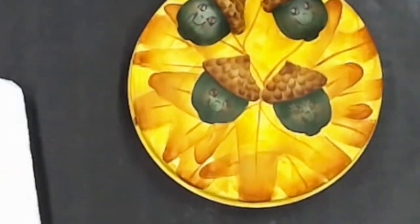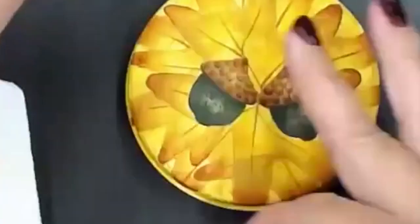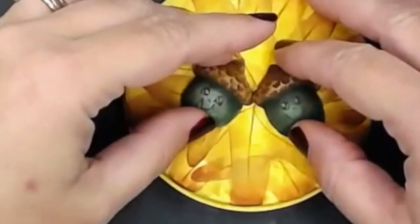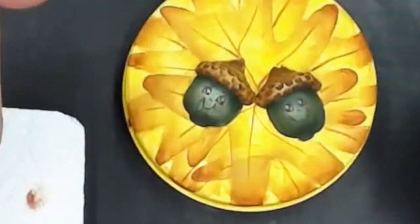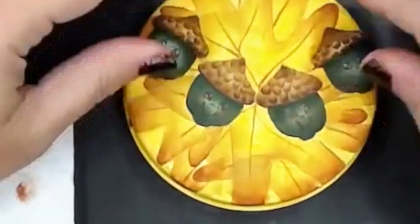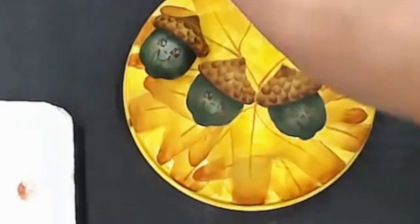Now, if you did them separately, like these guys are removed, I would varnish this whole thing first, and then I would glue these on. I want to connect them because they are nuts about each other.